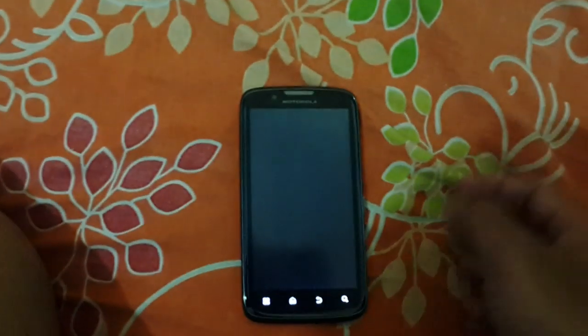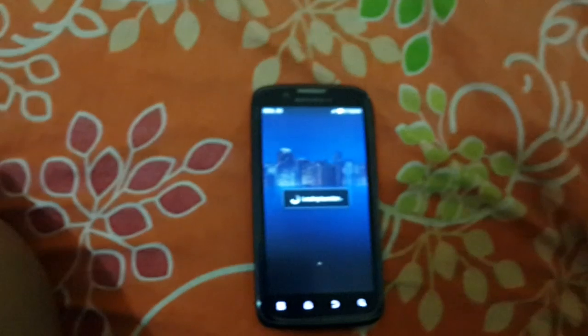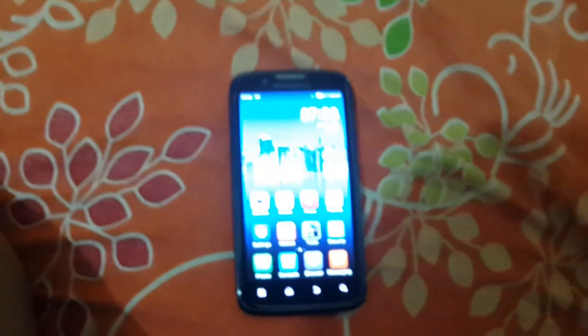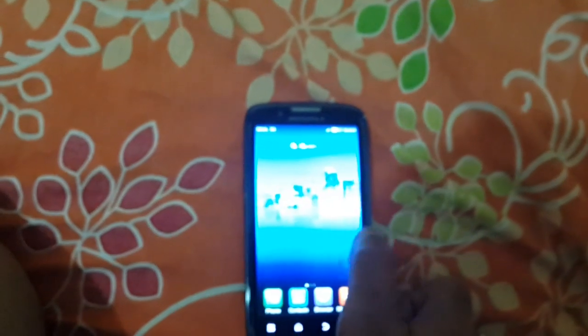Next. I will do all the setups later. Skip this. I cannot show you because the screen is coming all white. Skip this step. Confirm. Setup later. Data disabled. Next. Next. Agree. Start. Okay, see, now the MyUI ROM has booted completely. Finished the booting. Now everything is working perfectly in the MyUI ROM.